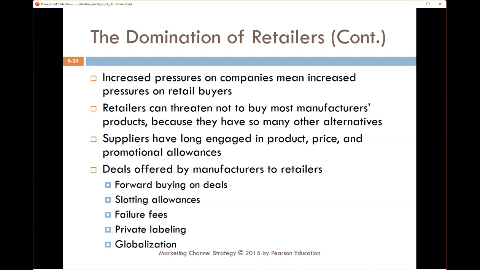And so what did suppliers do? How do they make this work? Well, the suppliers created what's called a Faustian bargain. For those of you who don't know, Faust was a story of an ancient person who made a deal with the devil forever. And of course, the devil always wins. Well, this is kind of a Faustian bargain.